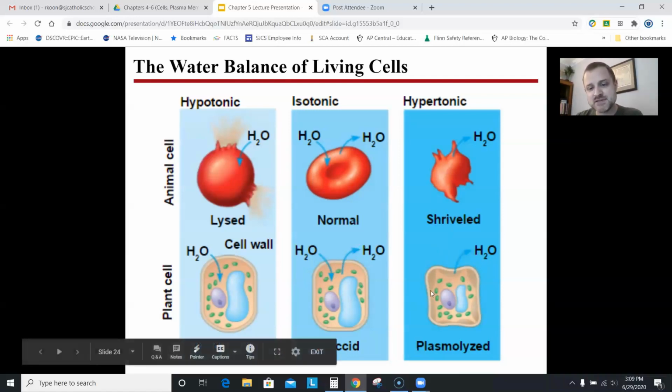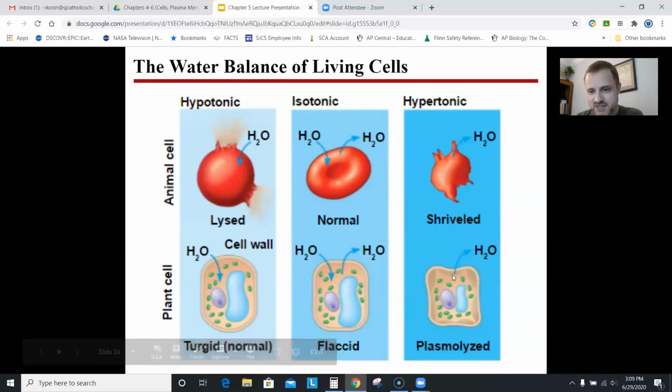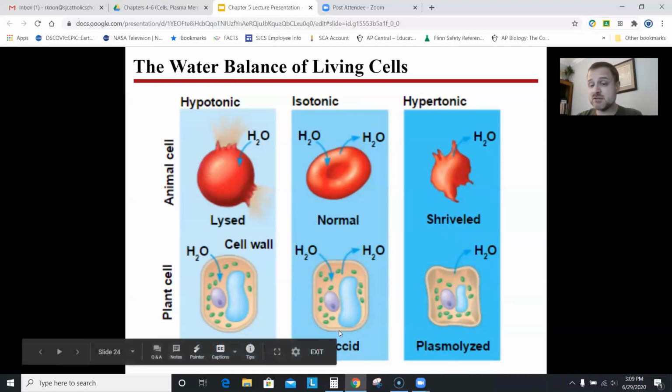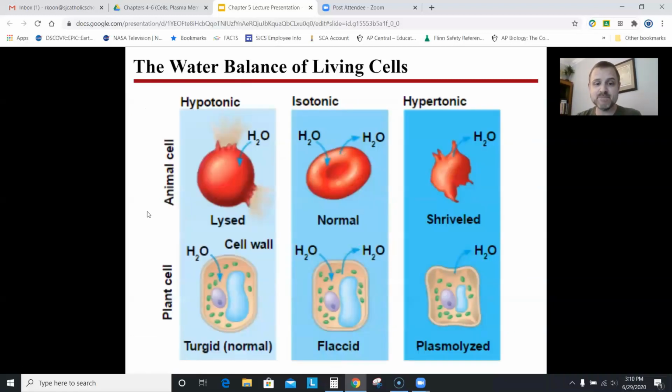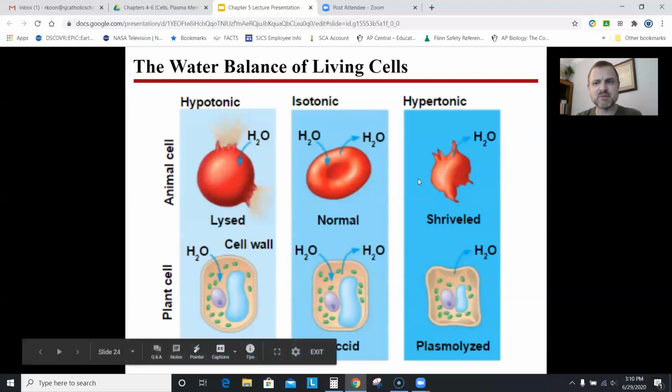And what happens is, you see this little darker gray area? This represents the cell membrane, and it's gonna pull away and detach from the cell wall. The cell wall is the tan color. The space between them is this darker tan right here. It's gonna plasmolyze and it's gonna die. If you understand what's going on in this picture, it's just the slide before the words as a picture. So make sure you understand this image really, really well.